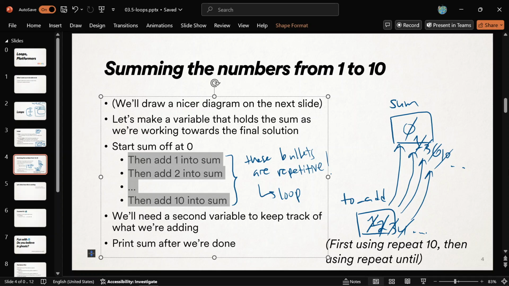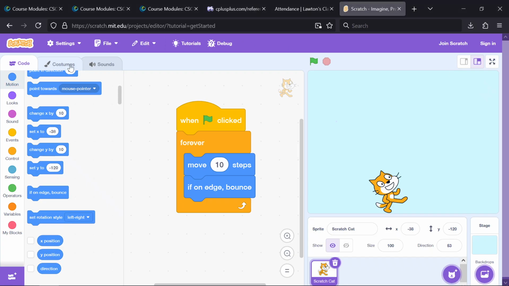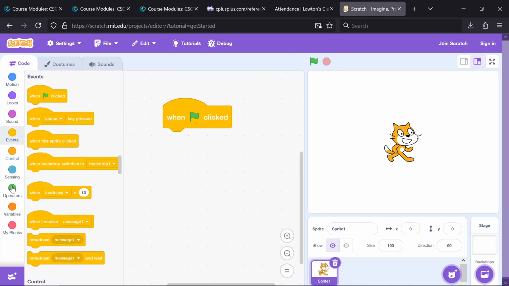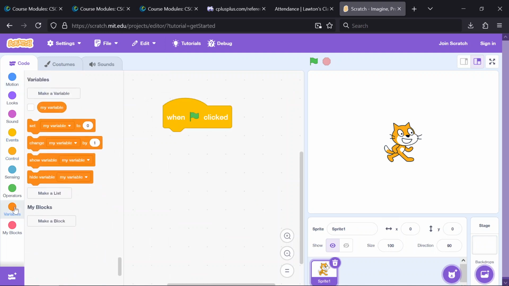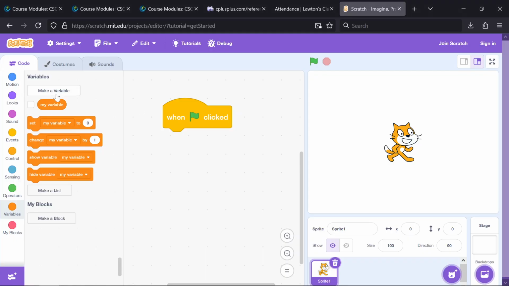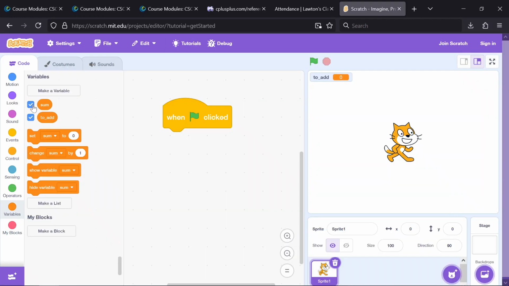Okay. So, are you ready? Let's try it. I'm going to make a new program. Sorry, Scratch Cat. And then when the green flag gets clicked, I'm going to do several things. The first things involve variables. I need 2 variables in this program, a sum variable and a to add variable. You can click to make new variables, or you also get this default one that is called my variable. That's useless. We can right click to rename it if you'd like. That one can be the sum. I'll click to make a new one. That can be my to add. That's fine. And if you check these boxes, it shows them on the screen there, which is useful maybe.